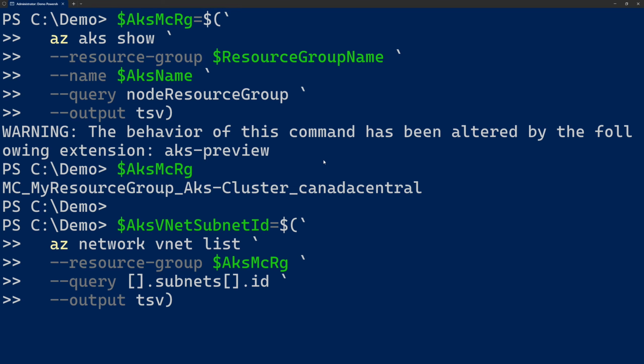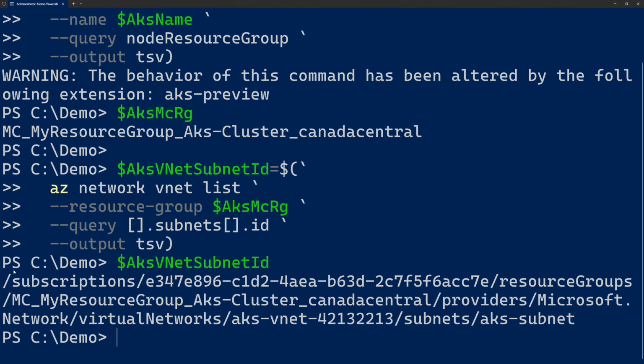This works because I know there's only one VNet with one subnet. But if you have a resource group with multiple VNets, then this won't work. But for the demo, I didn't want to make it even more complicated. So let's just stick with this and get the ID of the subnet. If we print this, we can see the full ID of the subnet, and the name is aks-subnet.